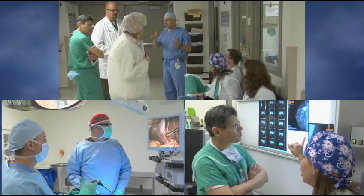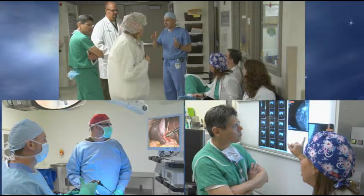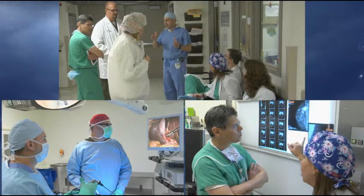We go ahead, we remove the tumor with a margin of normal tissue. During the same surgery, you can actually establish whether the lymph nodes are involved by doing sentinel lymph node dissection. Surgical Practices of South Texas takes patient care to the next level with a full spectrum of complete care in the diagnosis and the treatment of many surgical health concerns.